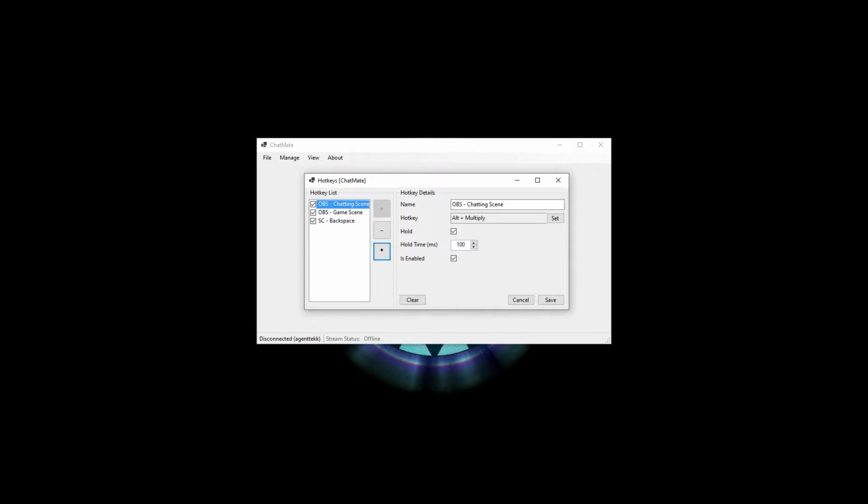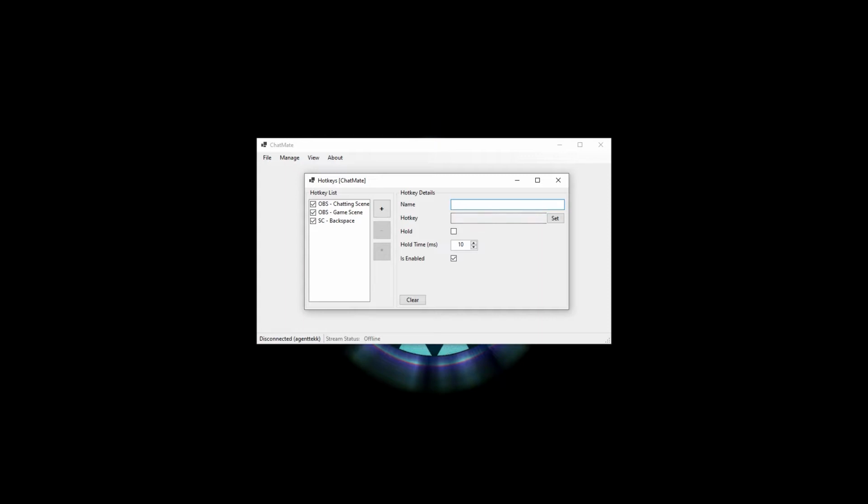Here is my hotkey for switching my OBS scene, the chatting scene in OBS. So I've named it here, something that is meaningful to me. I set the hotkey. I have it holding it for 100 milliseconds, and the hotkey is enabled.